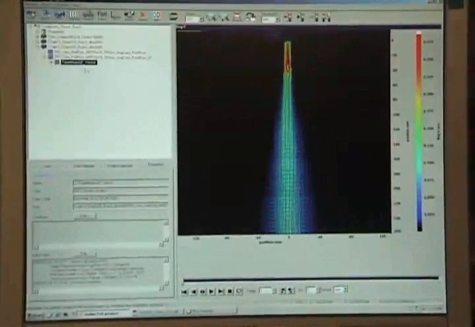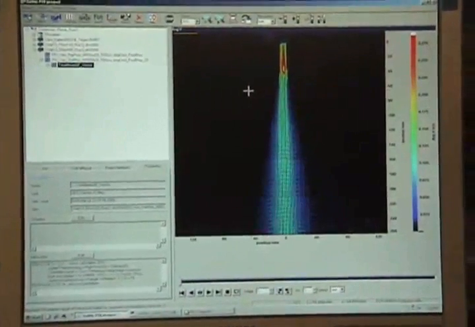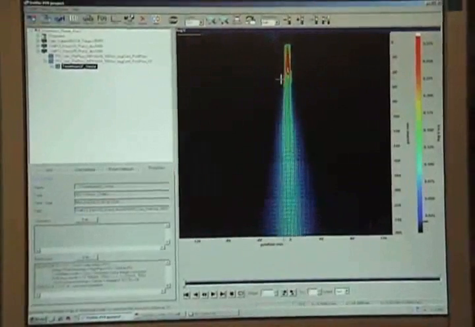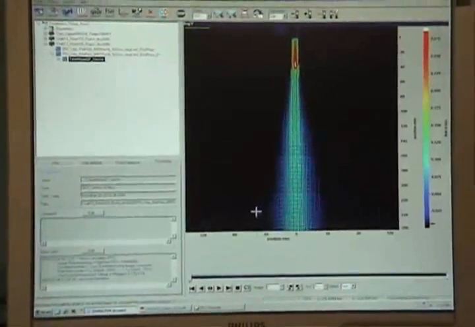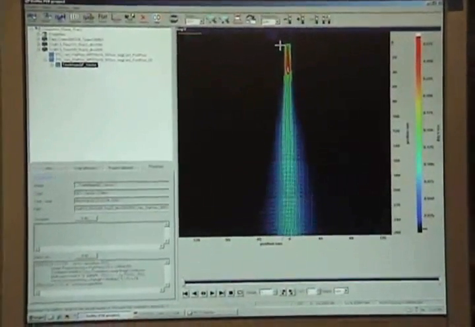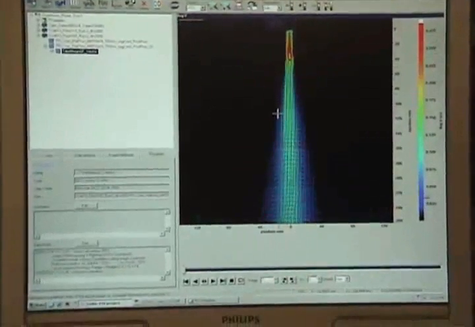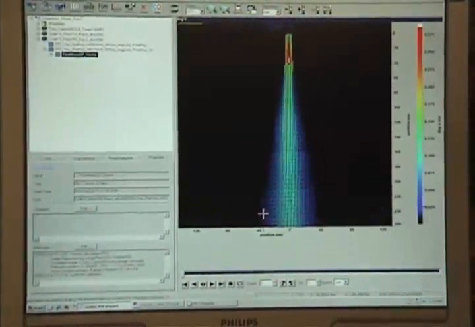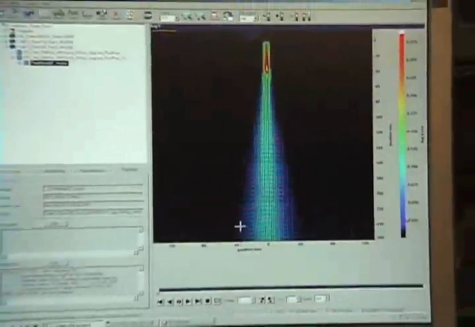And when I do an average over a sequence of images, for example 1,000 images, I'm able to get an image that shows me the mean velocity. So from here we can see the plume spreading out as it goes from the top to the bottom. We can see how the plume speeds up as it comes out of the injector and how it starts to slow down as it moves down. So this is how we track the velocity at every point in the plume using the PIV method. That's about all that I have for you regarding my experiment.